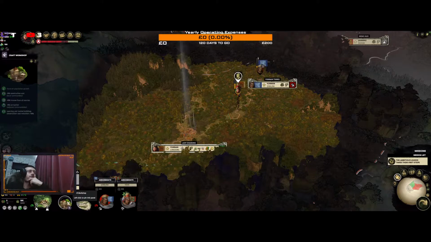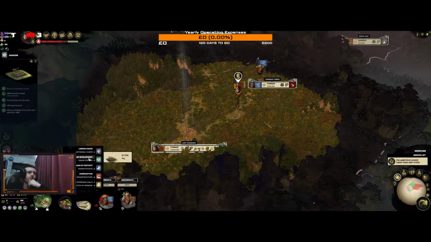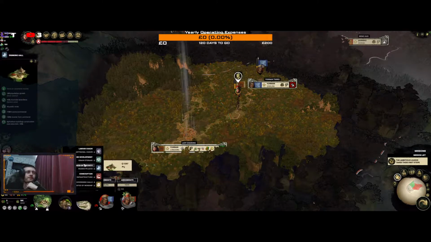So what is this? Craft workshops. Okay. Probably not really much we can build just yet. Not really. Right, okay, this is good. They've kept it all the same, just given them different names. That's what I'd like to see. That'll make it easier to adjust.